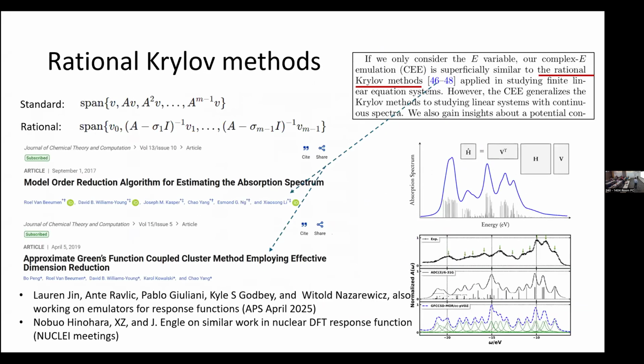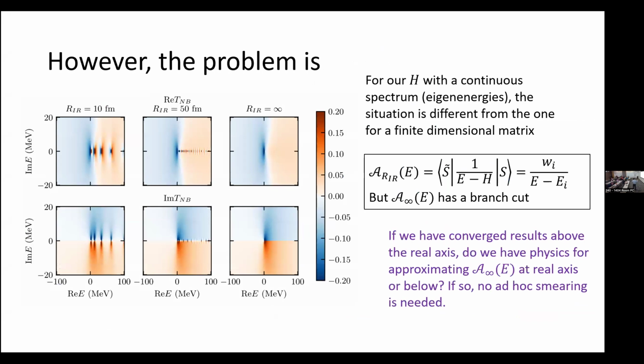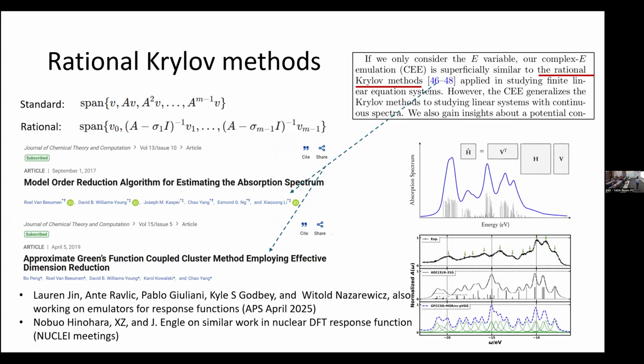So actually, in the paper I already mentioned that this is the introductory method, and the idea is very similar to the so-called rational Krylov subspace method. A typical method, like the power method, is where you apply your Hamiltonian to some matrix or vector again and again, and that helps you to find a good subspace for your problem.